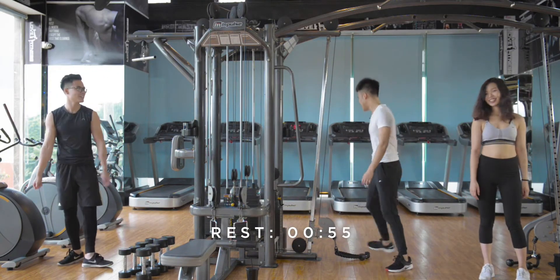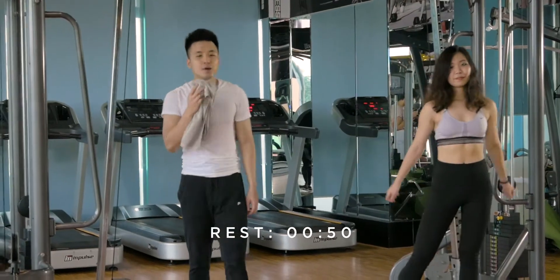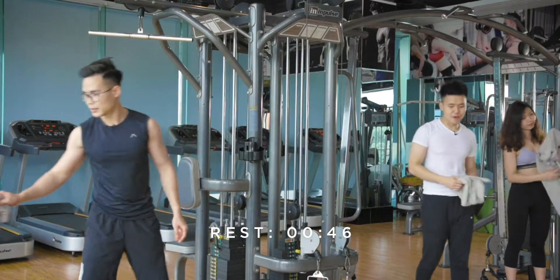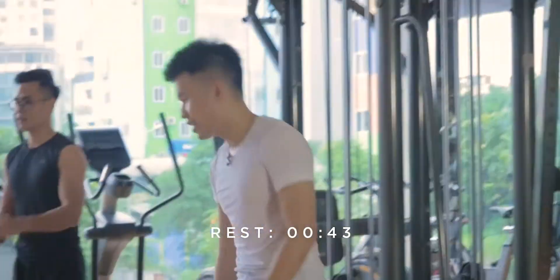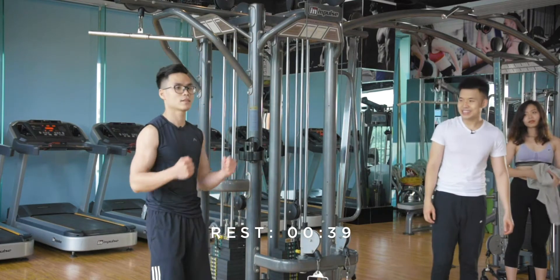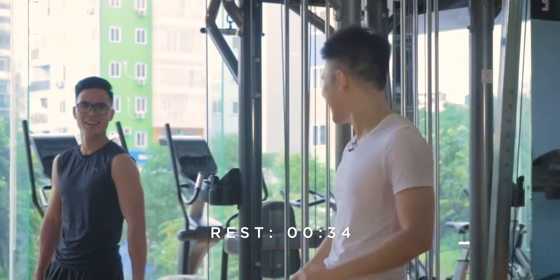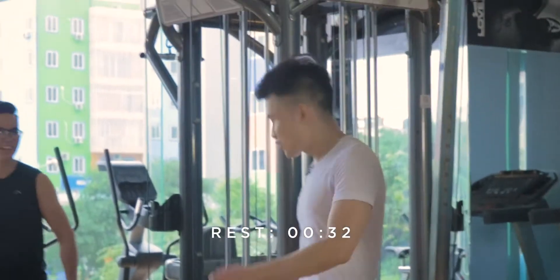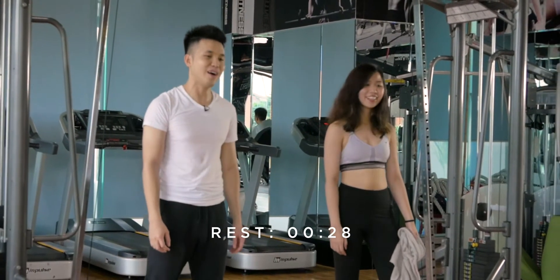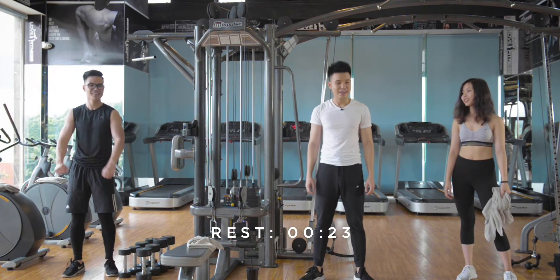I feel this. Workout so intense, I gotta wipe my sweat. Chris, we are used to supersets, but this is another level. Yeah, because it's super drop sets! You're kidding me — you superset your triceps and biceps, and then you're dropping your weights as well. The set for your life!